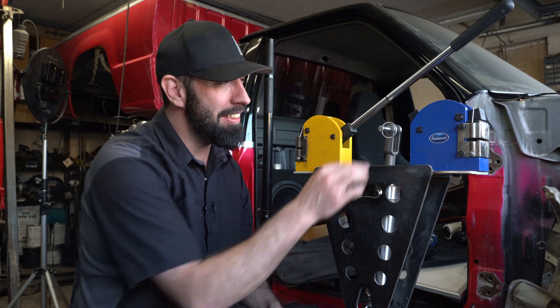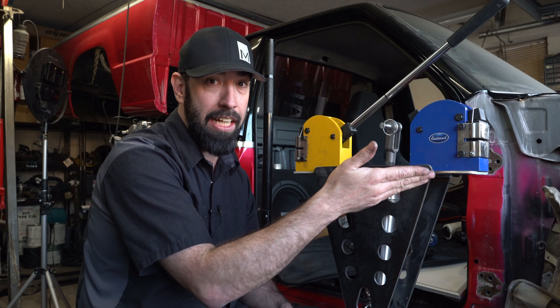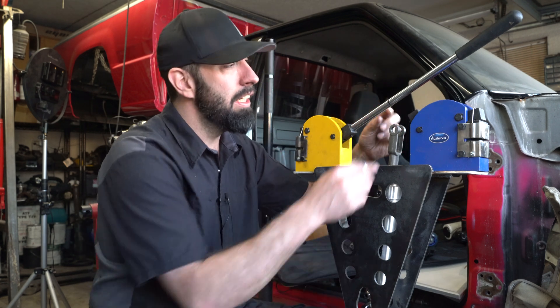All I need to do is connect the shaft of the cylinder to the handles, but because there's only one cylinder and two handles, I need to be able to quickly switch back and forth between shrinking and stretching. So I bought another quick release pin — all I have to do is pull the pin, swap the handle, and I'm good to go. I just eyeballed a mark on the handle about where I'm going to cut it: short enough to not collide with the other handle, gives me plenty of leverage, and I get full motion out of the cylinder. So I'm going to cut these handles and weld on the bushings.